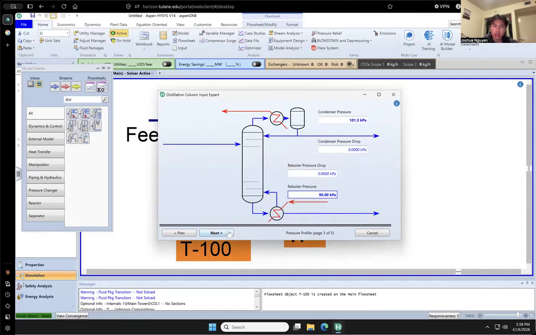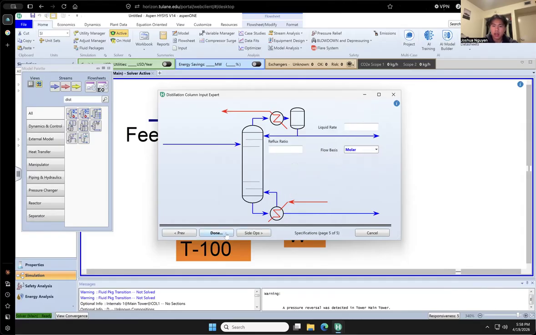Again, sure. Oh, actually, should I be doing this? Really, no, it doesn't specify anything about this. There has to be some pressure gradient along the column for it to make sense.